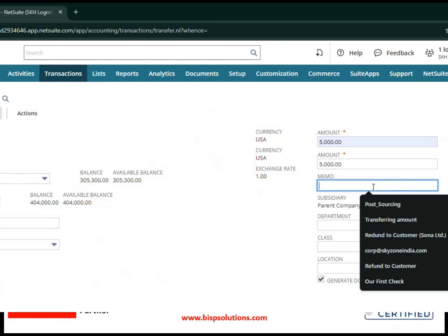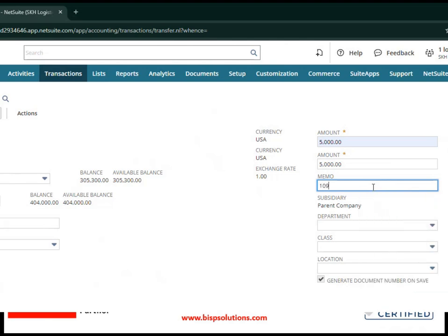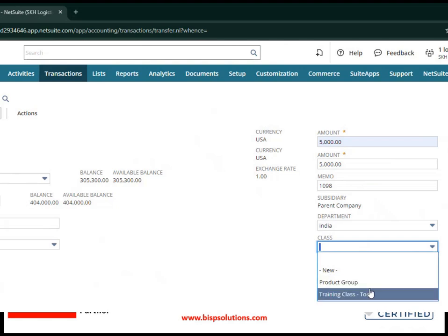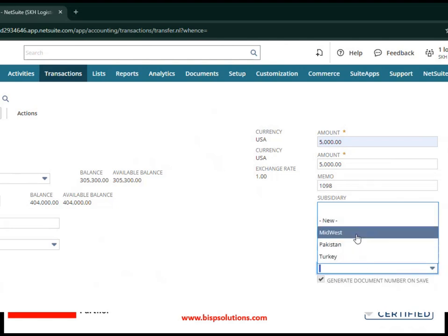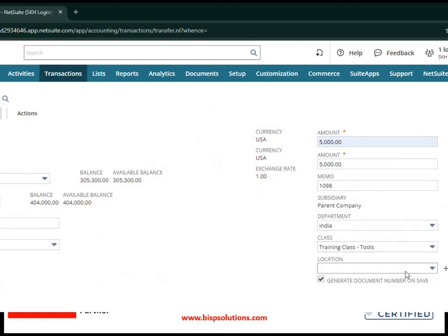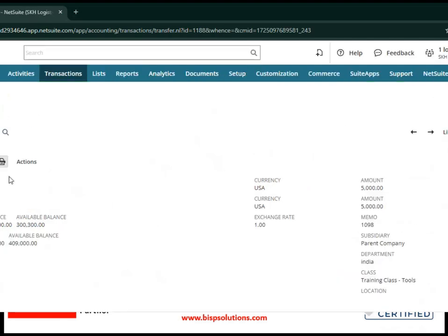So we will be transferring an amount of 5,000 rupees. And let's suppose we make the memo with the number 1098. And for department, we will be taking India, class training class tools, and we can make this nil only, and we will be saving the same.